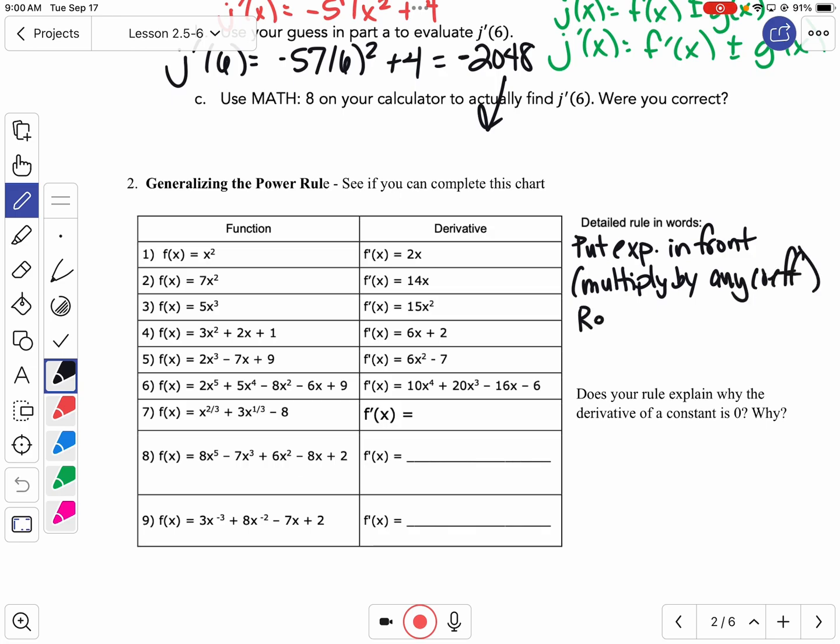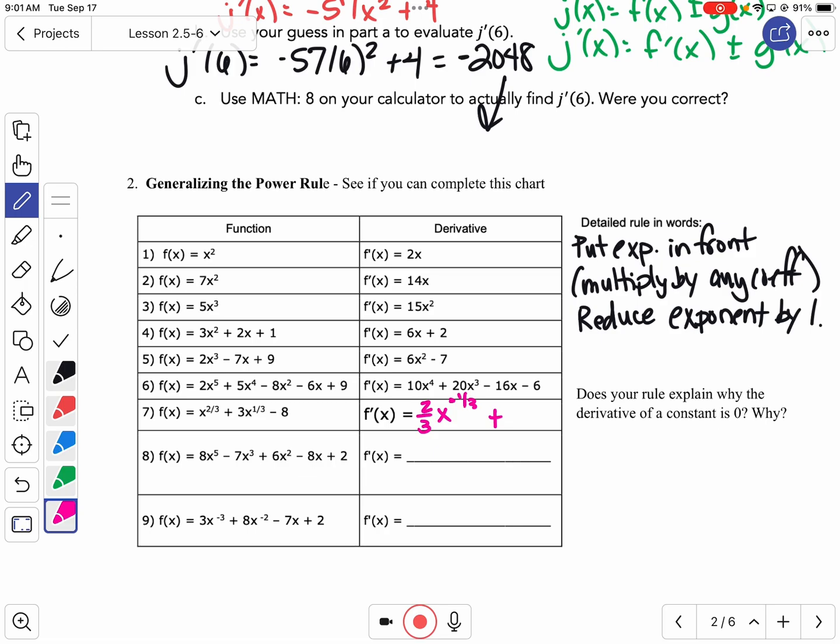Okay, and then we reduce our exponent by 1. So this is where we just have to be careful. With our subtraction, if I look at the first one, f of x, x to the 2/3, what would my coefficient become? 2/3. And then I'm going to subtract 1 from that exponent. What's 2/3 minus 1, or minus 3/3? Negative 1/3. Okay. Plus, then we get to the second one.